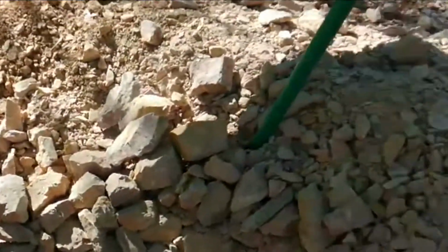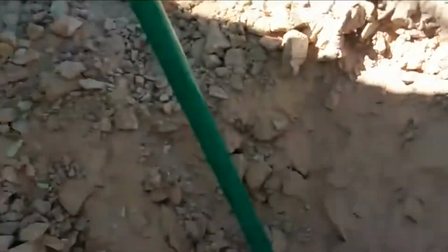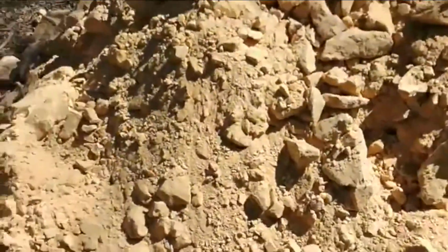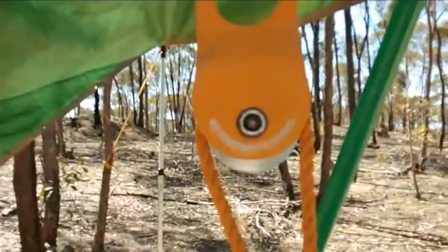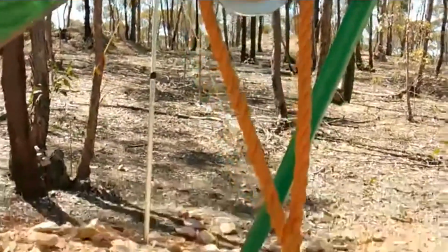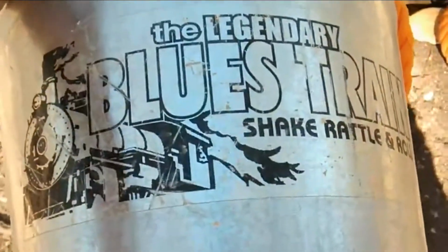And of course, you can see the dirt we dug up around here. That's 5 days of work to put in that. We hope it's not too much more. This keeps a little bit of shade in here. You can see we pull the dirt out in buckets. And of course we're using my special bucket from Blue Strain. Anybody remember Blue Strain? I never used this bucket, I'm using it now. There you can hear the bucket.